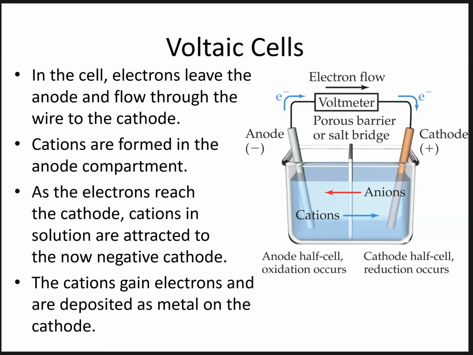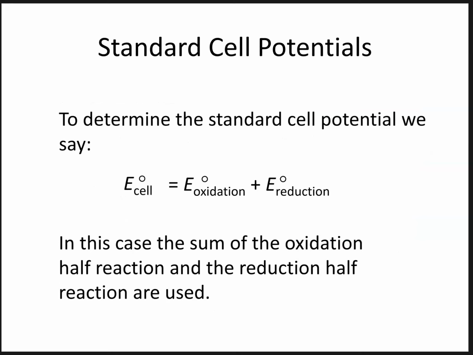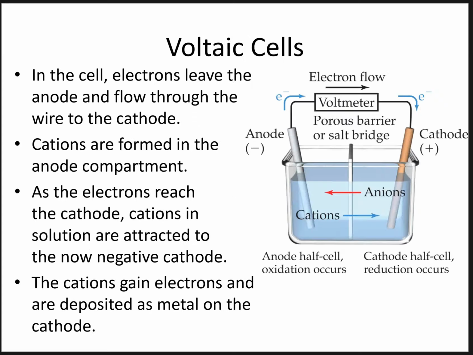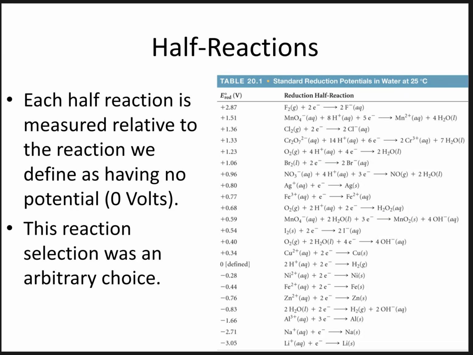So when we assemble two materials to undergo a redox reaction, we can predict the cell potential by taking the reduction potential and adding it to the oxidation potential. For example, with our zinc-copper example, we can go look up the reduction potential for copper, which we just go back a few slides, and we'll find copper is sitting somewhere right around here. And we see zinc is down here.